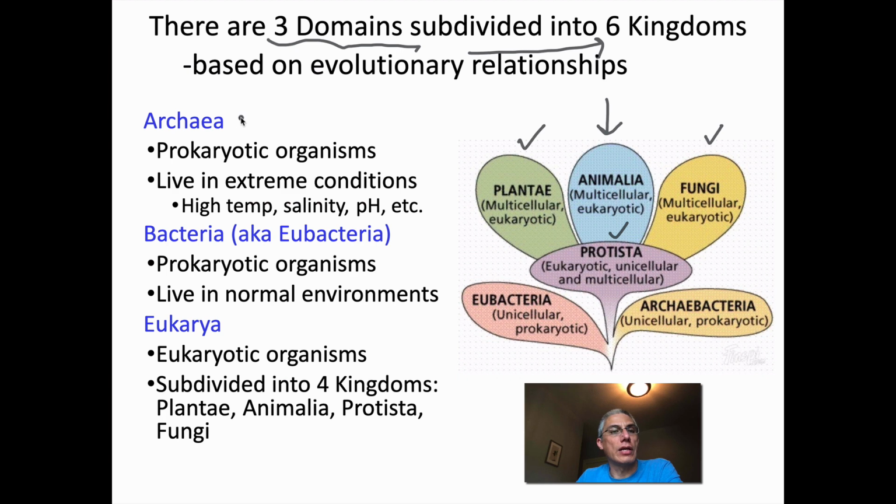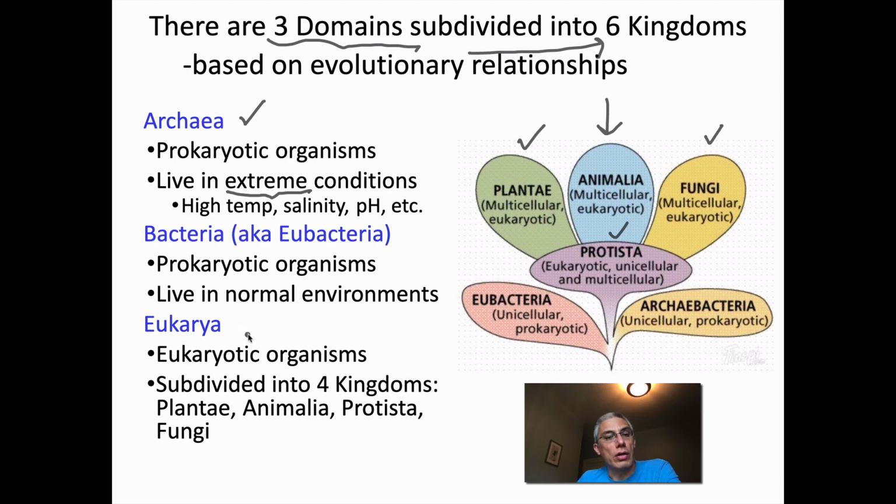Over here on the left, again, is a really brief rundown of each of the different domains. Archaea is going to be the prokaryotic organisms like bacteria. But what sets them apart from the eubacteria is that they like to live in extreme environmental conditions. We're talking really super high temperatures that would not be good for most bacteria, maybe even really low temperatures, high salinities, extremely high or extremely low pHs, maybe a very acidic environment. Again, the eubacteria are your typical bacteria. They are prokaryotic organisms, but these are the ones that tend to fall within more normal environmental ranges.